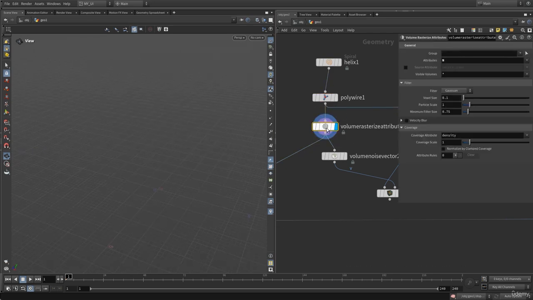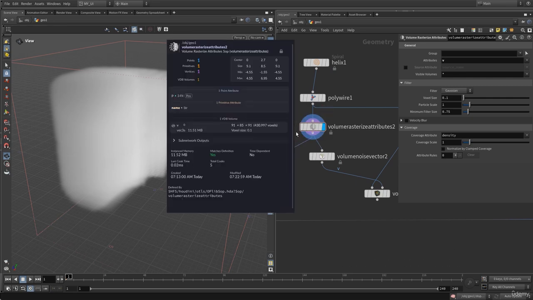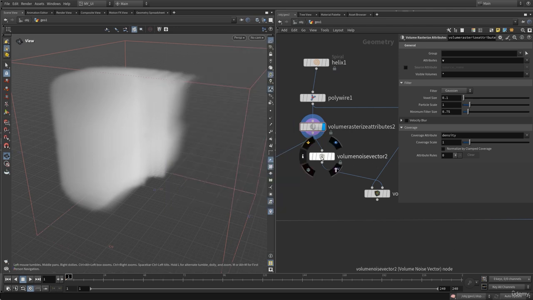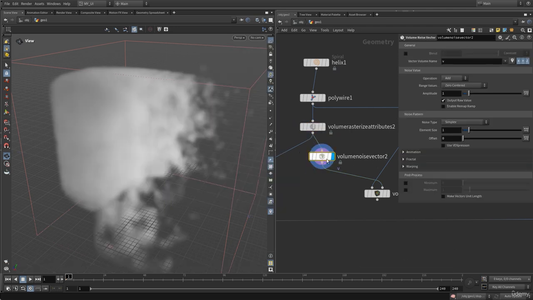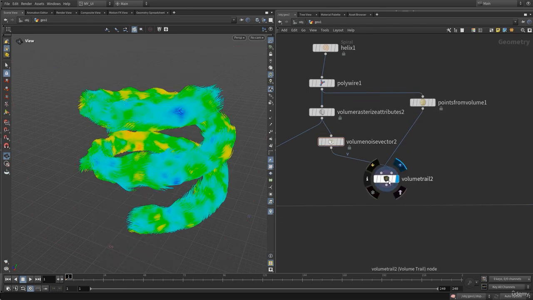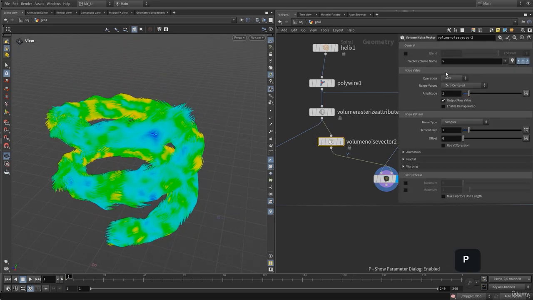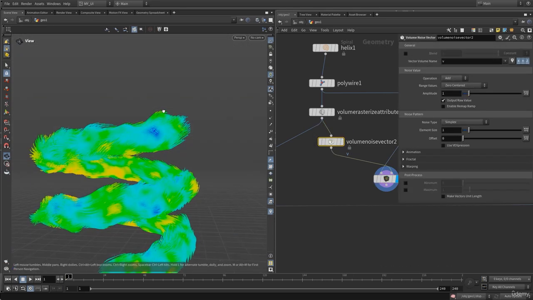Let's go into the volume rasterize, and in here let's not pick the n because n no longer exists, but we have the v. And now we have this velocity volume named v, and that is good. Now let's go into the volume trail node, and all of these nodes, as you know, are designed to work with v by default. And let me remove this p. Let's go into the volume noise node, and here as you can see, we have the noise introduced because we are adding the noise on top of our velocity vectors.